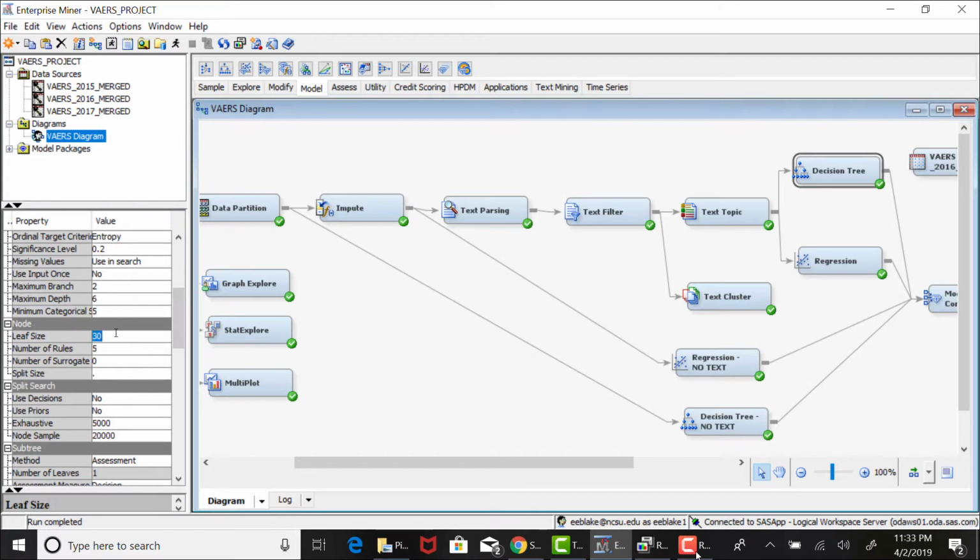The leaf size, there needs to be at least 30 samples on a leaf. Given the central limit theorem, if you have a sample size of 30, you're going to assume normalization of the data. So you really want your leaf size, and we had to change that from the default of 5, which is insane, to be at least 30.